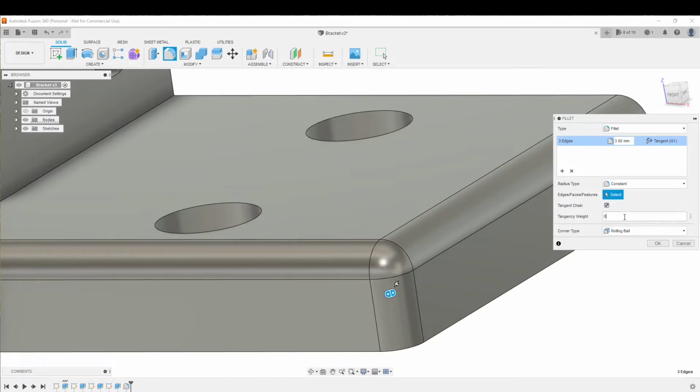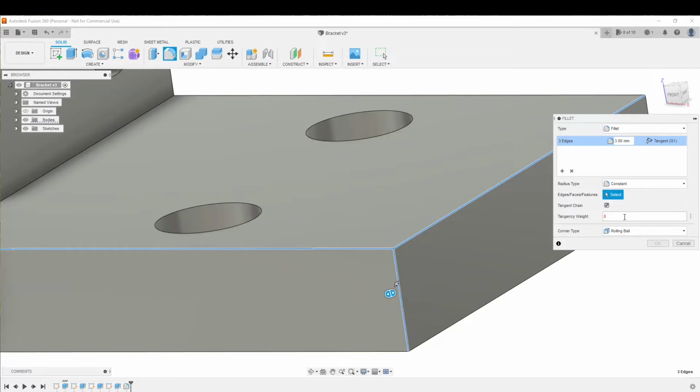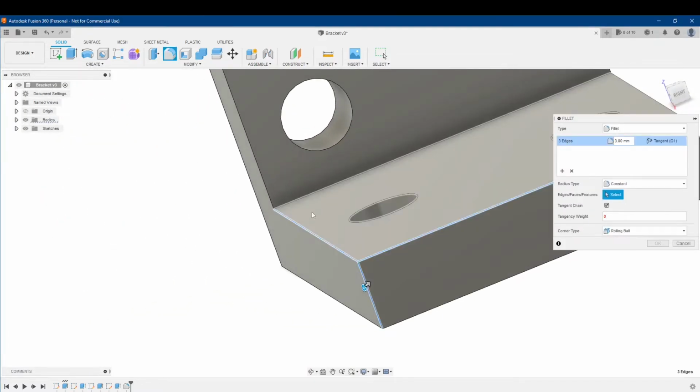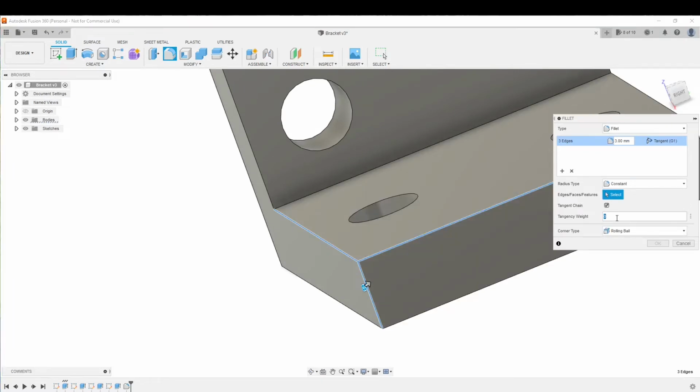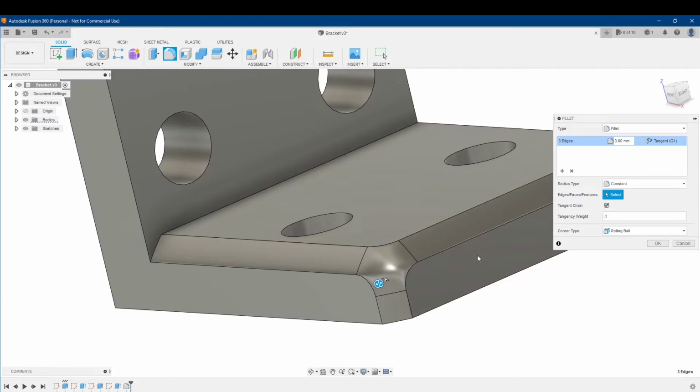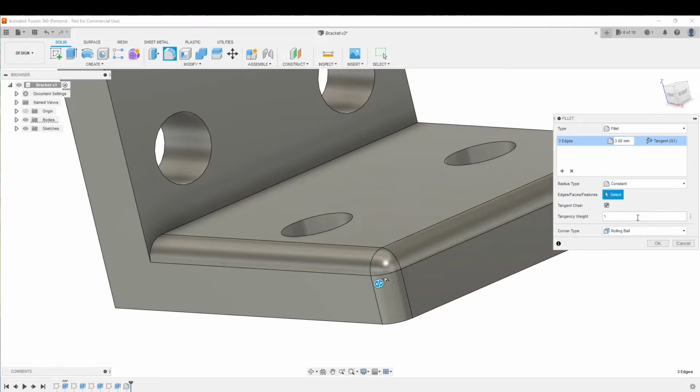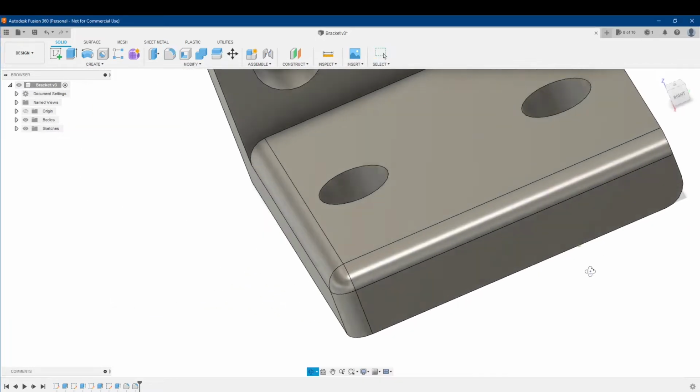If I set it to 0, now we have hard corners about 0.1. It still changes it to a setback on its own. I'll bring it back to 1. So do fillets like that.